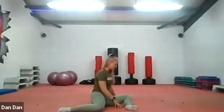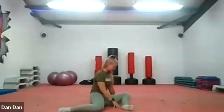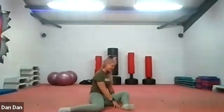So we're going to lift up this left ankle off the floor. Try and lift it up as high as you can. Really try and squeeze in the top position, and then we're going to relax it down. And we're going to do that 5 times as well. So when you're ready, lift the foot up. 1, 2, 3, 4, 5. Relax it down.